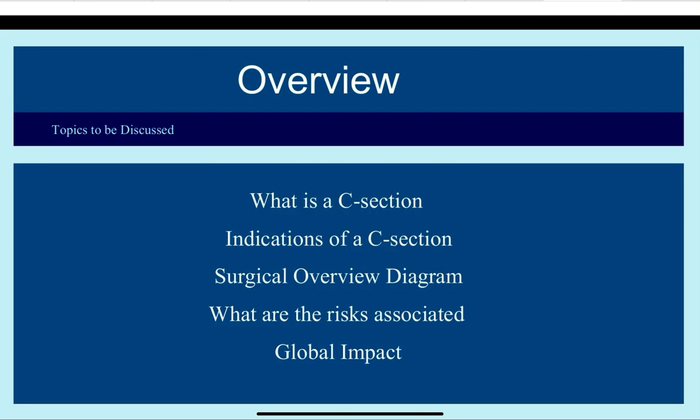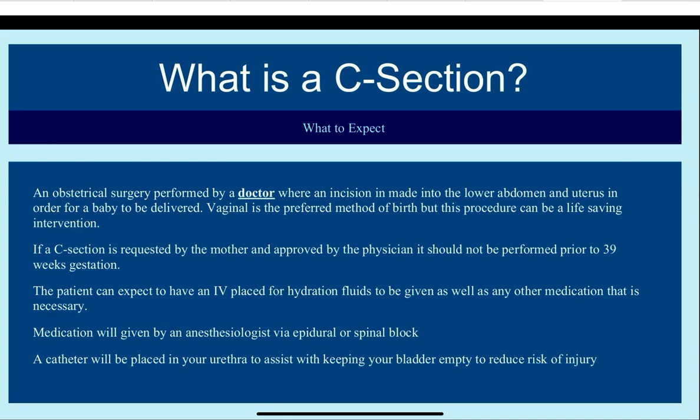So our first slide: what is a C-section and what to expect? A C-section is an obstetrical surgery performed by a doctor. You see doctor is in bold and underlined. I want to emphasize that nurse practitioners do not perform C-sections. Physician assistants do not perform C-sections. This procedure is done by a trained OB. No one else can do it.